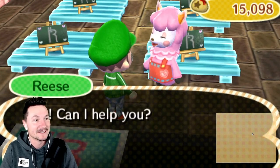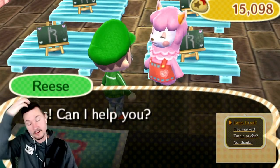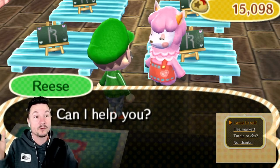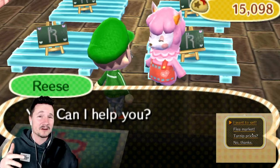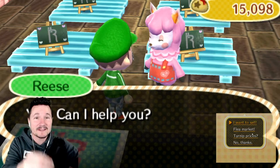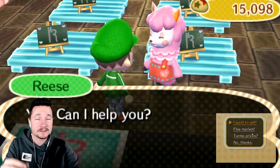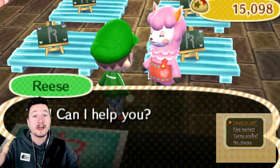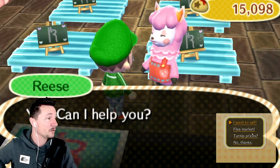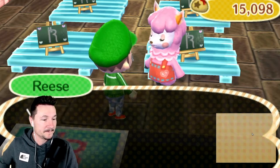Hi, Reese. Okay, here's the thing, you guys. I'm putting retail, because I think you build retail later in the game, in New Horizons. I'm gonna put retail right next to my house. I don't care if it's not zoned for commercial. I'm putting it right by my house. I can't make these long trips to retail anymore. I want to sell.